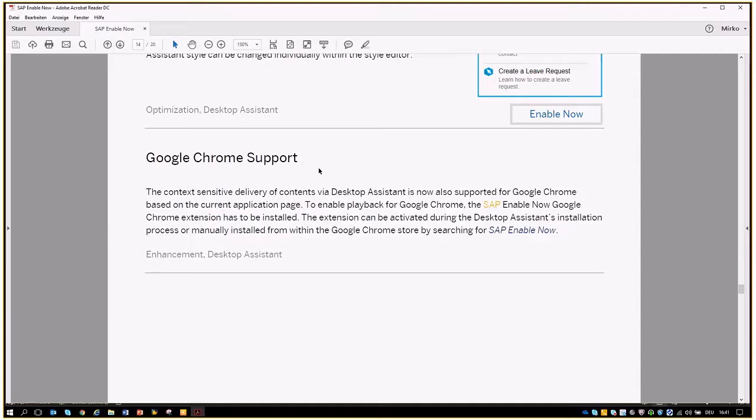That means whenever you have created a desktop assistant, as you just have seen, to deliver material based on the current application and page, then by using that Chrome extension, this is displayed for Chrome as well.